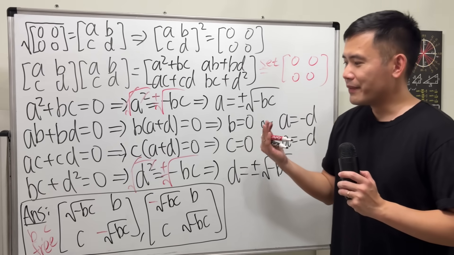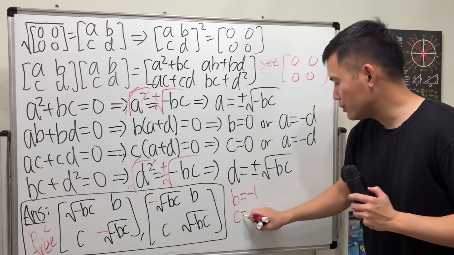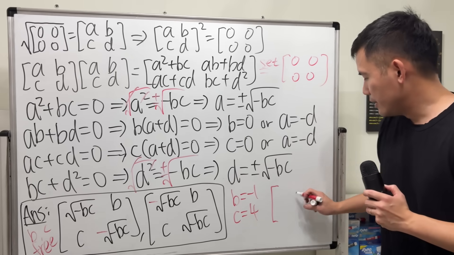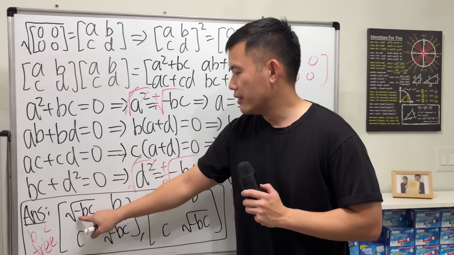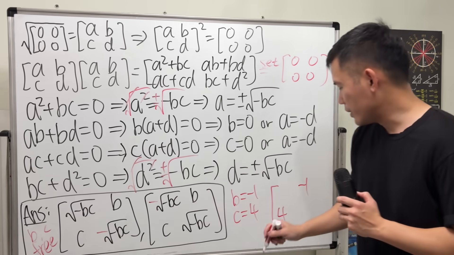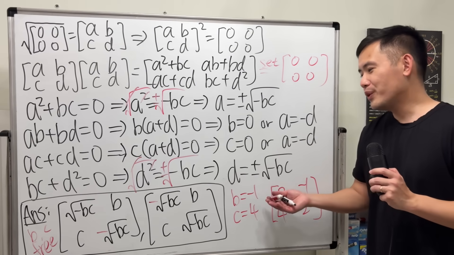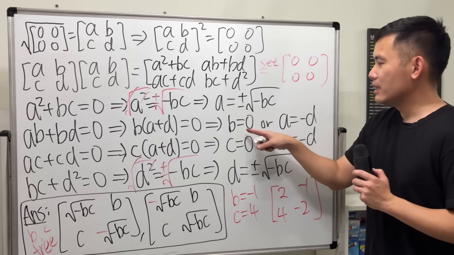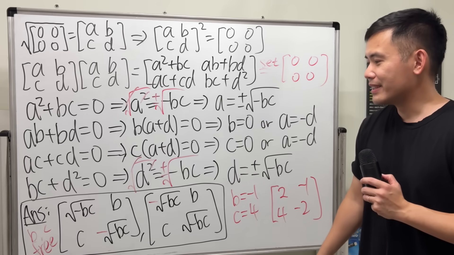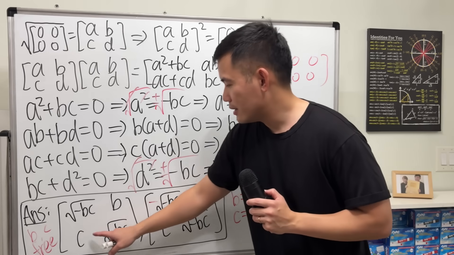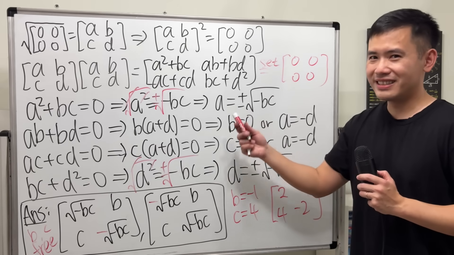And, if you want to see the answer that I got earlier, all we have to do is pick b to be negative one, c to be positive four. And then, we will get negative one here and positive four here. That's negative four. Put it here. Negative four is four. Square root of four, we get two. And then, we have negative two here. That's the answer I used earlier. Feel free to create anything else that you want. By the way, if you put b is equal to zero, c is equal to zero, they are just right here. You make it equal to zero. If you would like, you can put one and one. Then, you can end that with i square root of negative one, right? And then, negative i. Pretty cool stuff. Hopefully, you guys all like this.